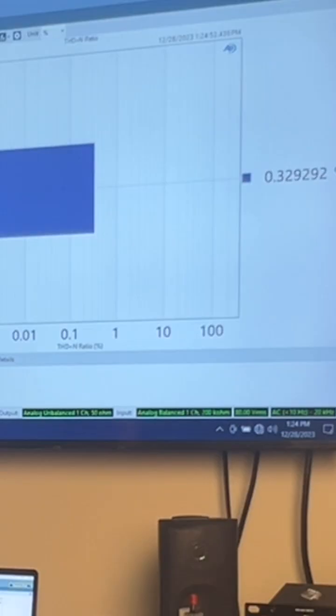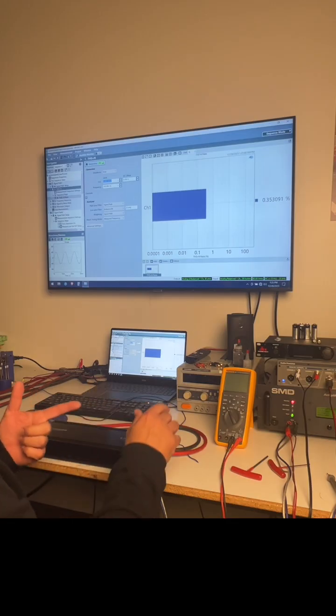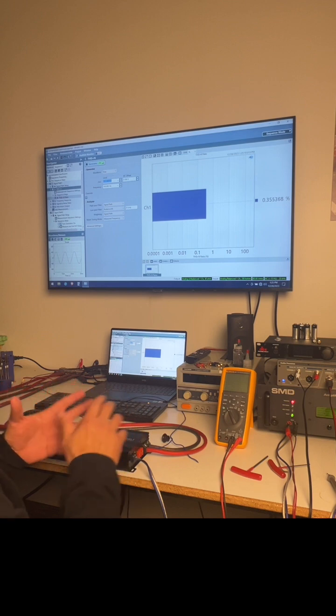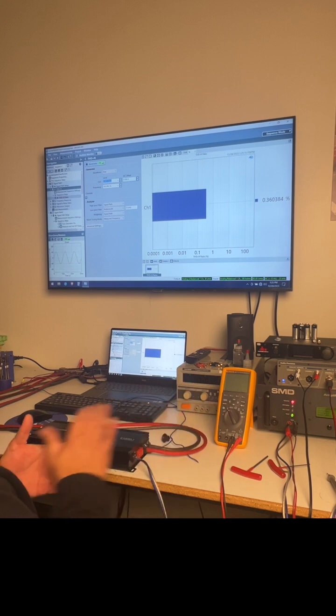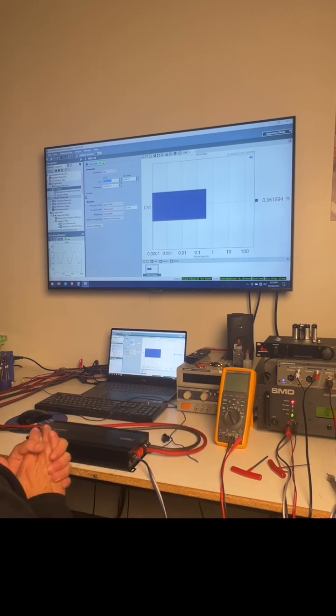This is a total harmonic distortion plus noise. So this is any noises plus all the harmonics, the second, the third, the fourth, the fifth, the sixth order, etc. So what that means is we're putting 100 hertz into it. So we're measuring how much 200 hertz, 300 hertz, 400, anything that's not 100 hertz, noise, hiss, all those things, how much of that is coming out versus how much of it is just pure 100 hertz. That's what this number means. And the answer here is 0.36%.